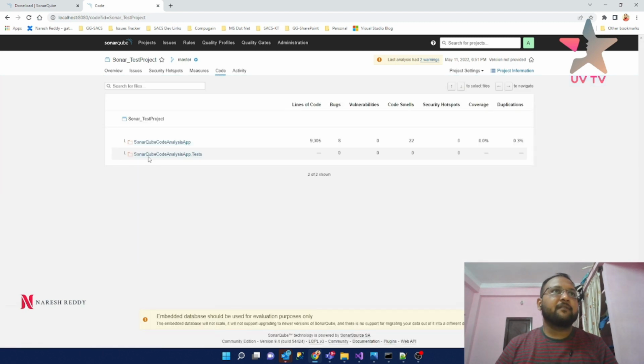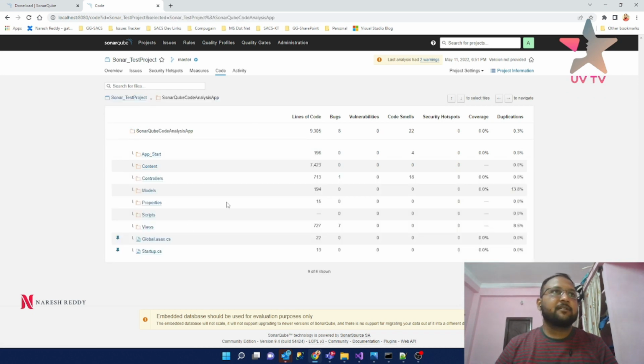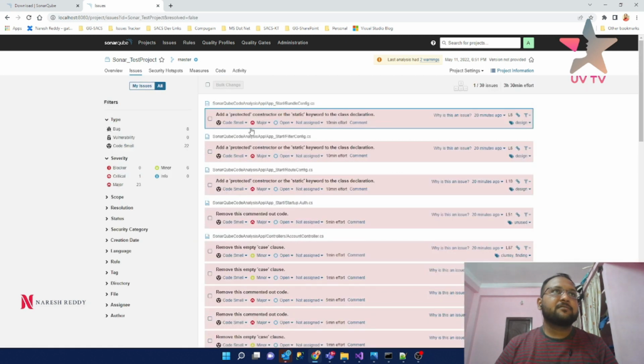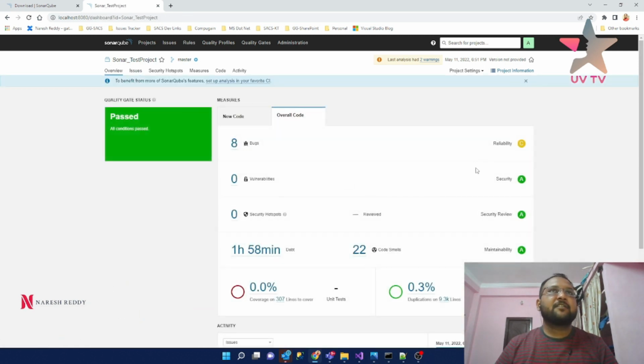We have lines of code, 9,305. Okay. So this is our Sonar analyzer with the .NET source code. So C# .NET source code.